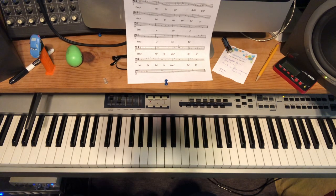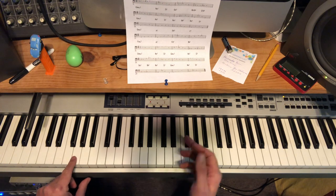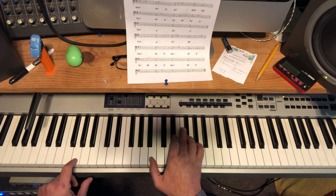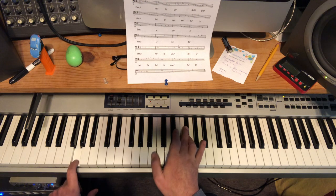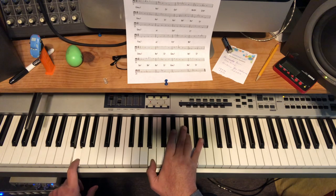So remember that for your major seventh chord, this tune starts on G major seventh. We're playing in the key of G. Starts on the one chord. So major third, major seventh. Creates a G major seventh chord, okay?